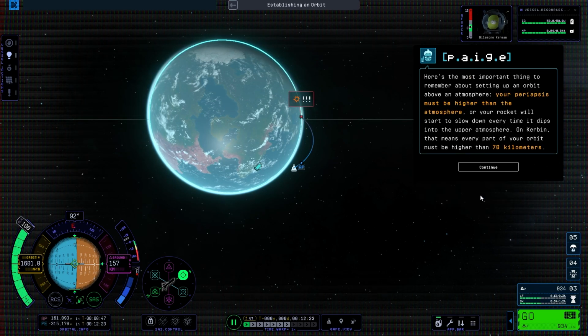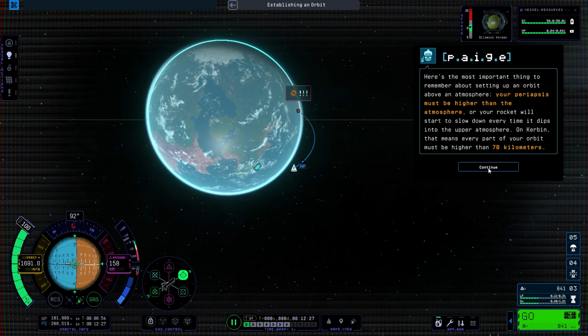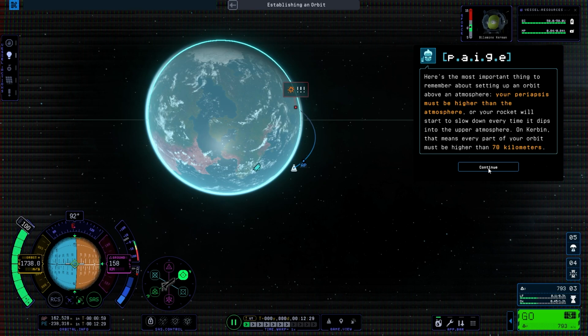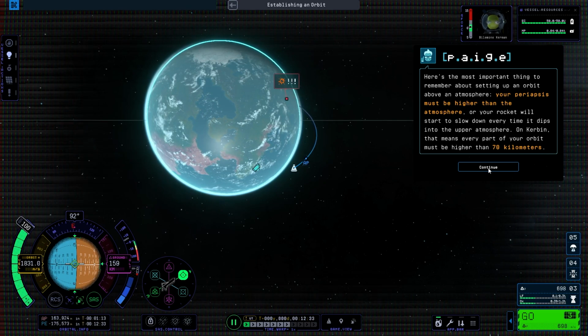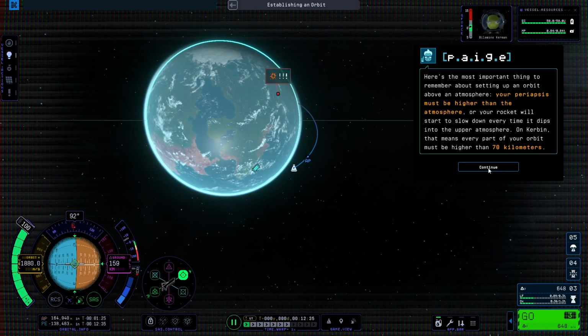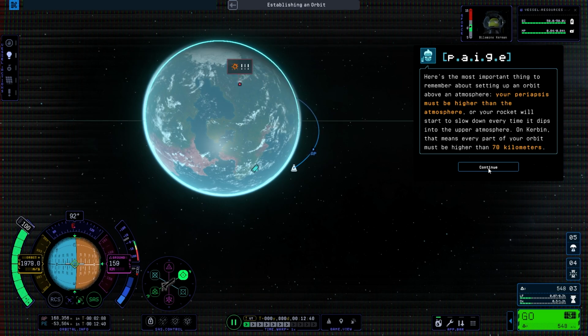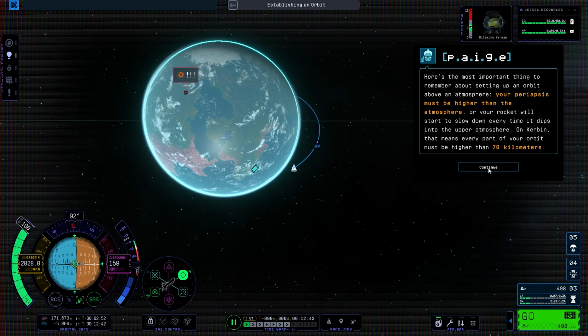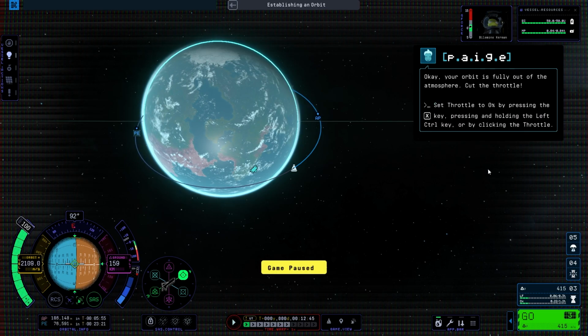Here's the most important thing to remember about setting up an orbit above an atmosphere. Your periapsis must be higher than the atmosphere, or your rocket will start to slow down every time it dips into the upper atmosphere. On Kerbin, that means every part of your orbit must be higher than 70 kilometers. Keep your eye on your trajectory for now, and I'll tell you if your orbit is fully out of the atmosphere. Okay, your orbit is fully out of the atmosphere. Cut the throttle.